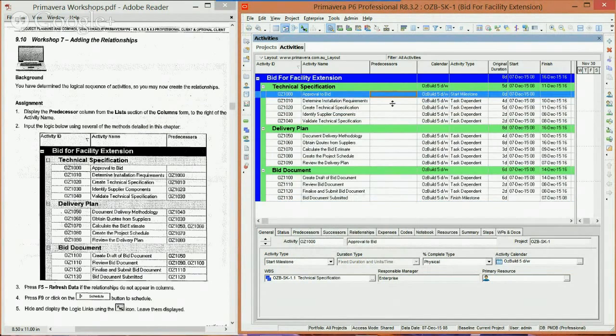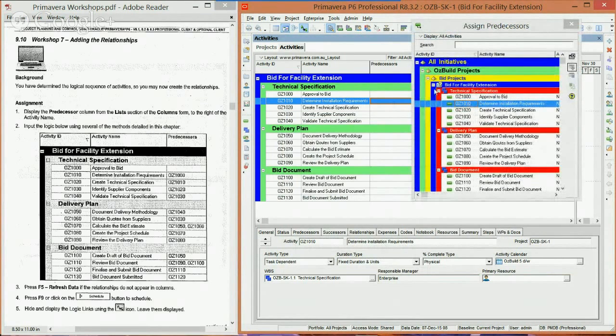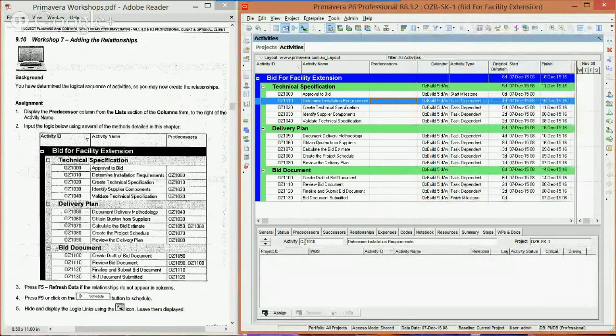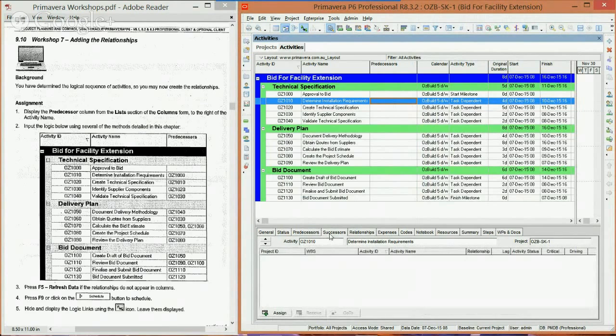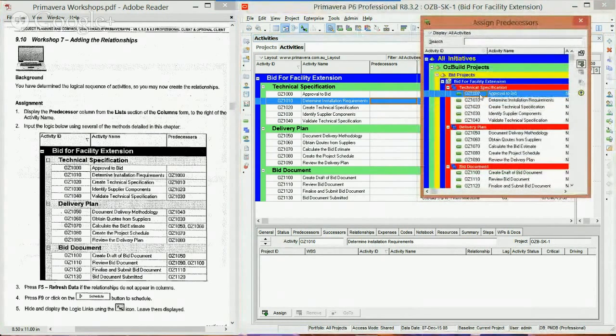For OZ1010, you can click into the predecessor column, and this window pops up where you can select the predecessor, or you can do so by going to your predecessor tab below. Or if you go into relationships, you can use the predecessor side. You can do the same thing for a successor by assigning a successor, going to the successor tab, or adding a successor column up here as well. So we're going to start. I'm going to make this OZ1000.